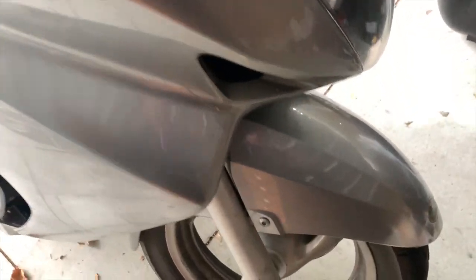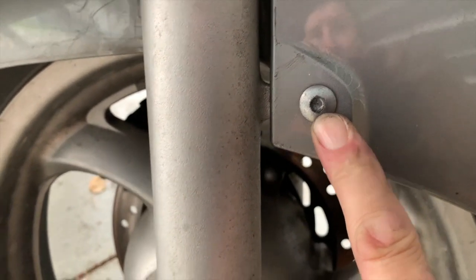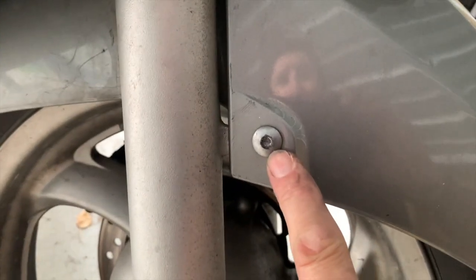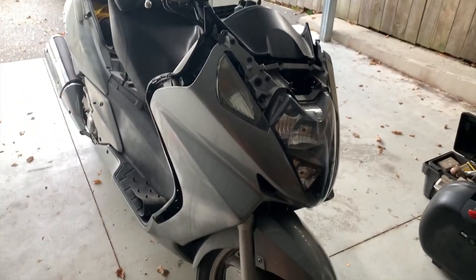To get the rest of this off, it's a mission. You can see it's all loose. But I have to get to the screws at the back, I have to take the guard off. To get the guard off, that's a problem, but this nut, a bolt, should you say. This bolt has stripped out, the Allen key spun inside it. The rest are all gone, but I have to bash that one off somehow. Then I'll get this off, and then I'll see how we go. It's a pain in the neck. I wish I'd never started it.